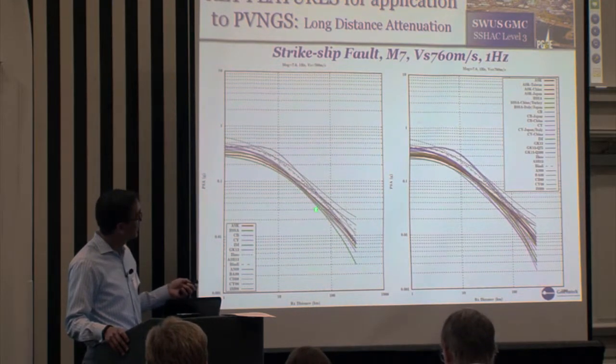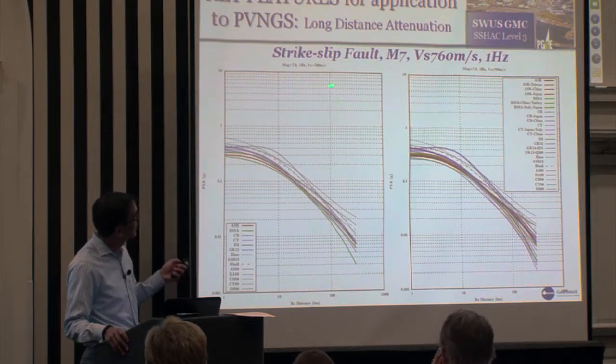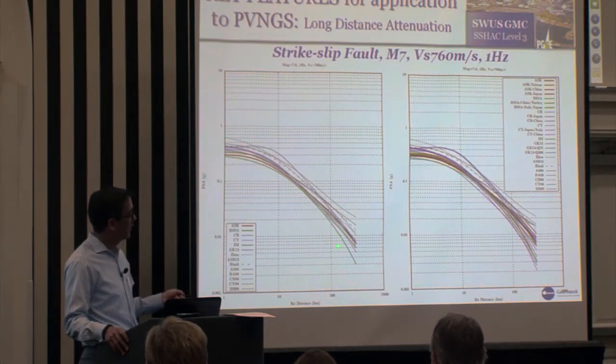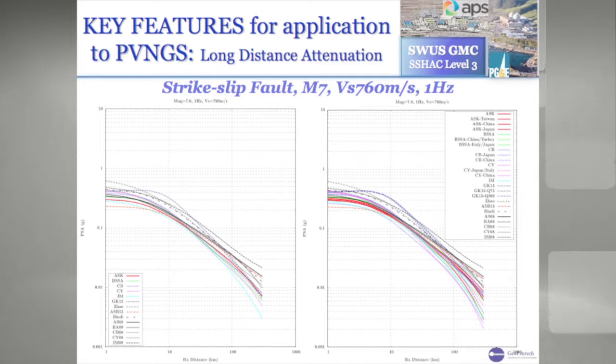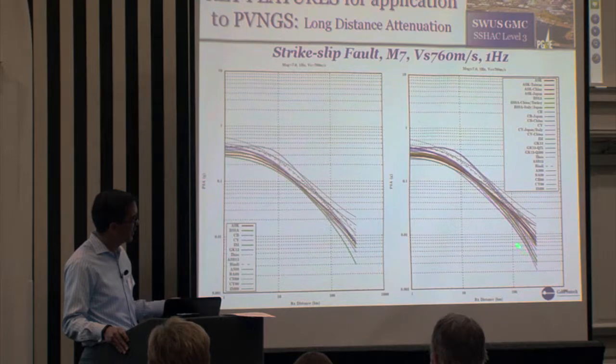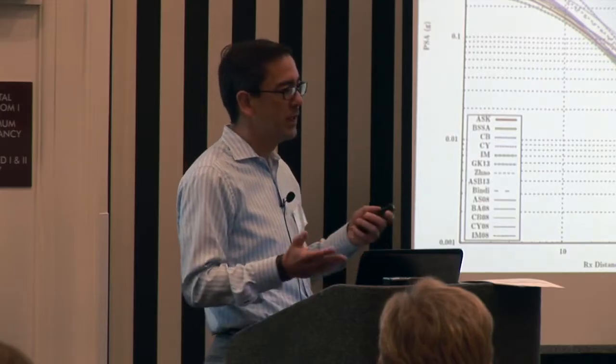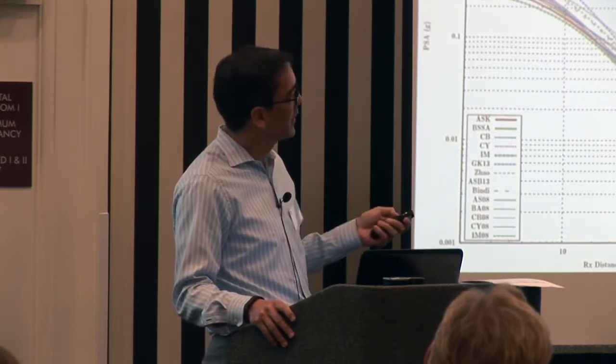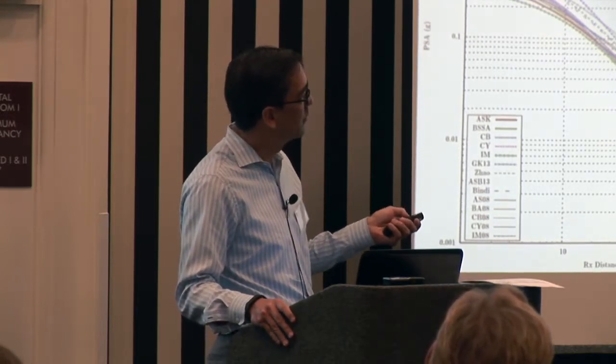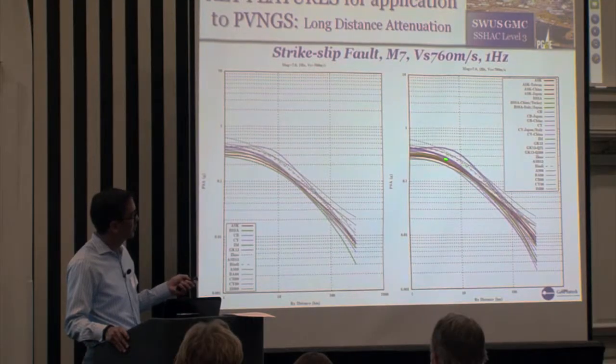And then just for completeness, this is the same set of plots, but now for 1 hertz. Again, on the left I've got the suite of 14 GMPEs, and on the right I've included all those regional variations. For the most part, you can see that you're getting a wider spread as you get out beyond 100 kilometers. Less than 100 kilometers, of course, it doesn't have a big impact because these are regional attenuation features, and they're not expected and not modeled to impact the shorter distances.